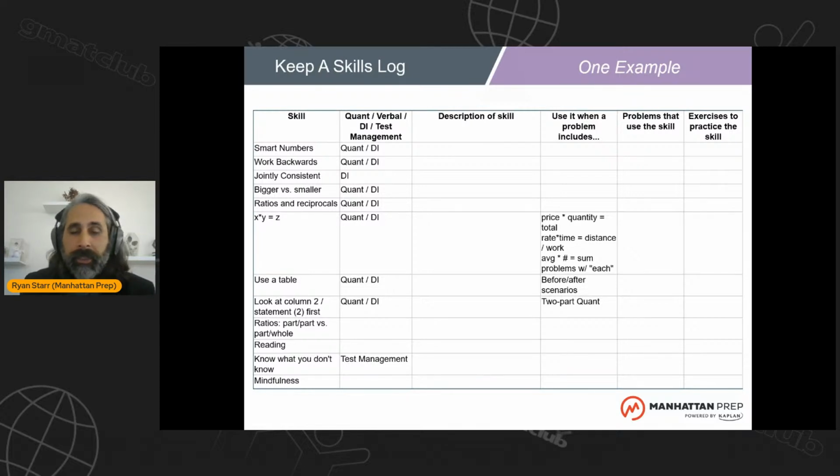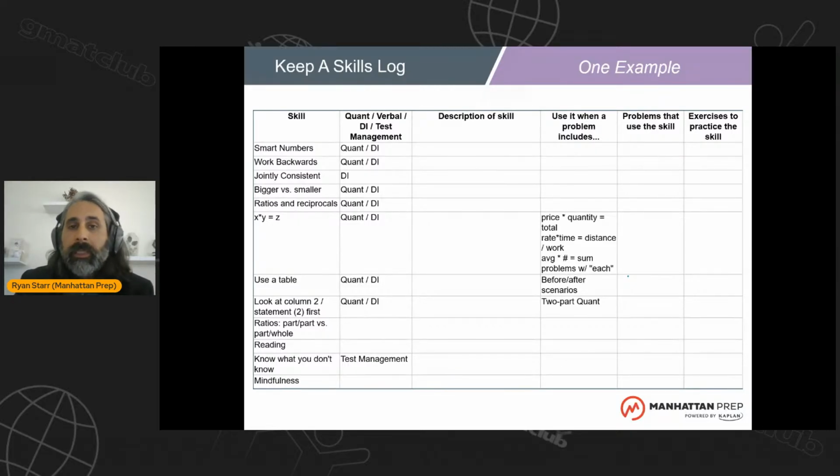Now, I'm not saying you need to create a takeaway for every problem you do. That becomes too cumbersome and you don't really want to do it. But what I am saying is, if you keep seeing more and more problems that get added to, say, this column, problems that use the skill, and you're still getting them wrong, that's a pretty good sign that that's an important skill and one you really want to hammer down, right? And the only way you're going to do so is not only by making this skills log and taking some care with it, but by dedicating at least 1 day a week in your late stage studying to follow up on those skills. I'm going to do some of these exercises I've devised to reinforce these skills, or I'm just going to find some other problems with this feature if I can and try to use these skills deliberately.